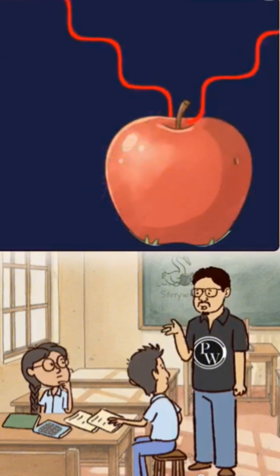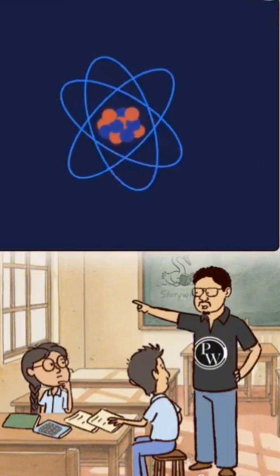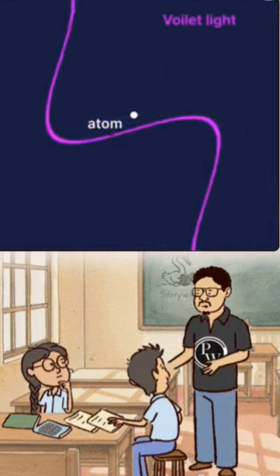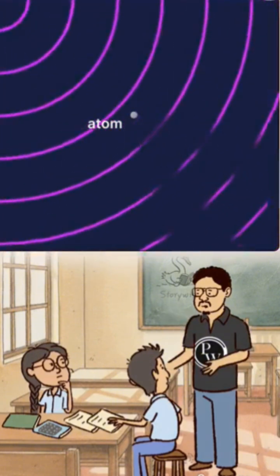It's the reflected wavelengths that we see as different colors. But an atom is thousands of times smaller than the wavelength of visible light. And if an object is much smaller than the wavelength of light, then instead of reflecting off its surface as would normally occur, the light waves diffract around and through the object.